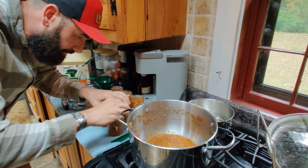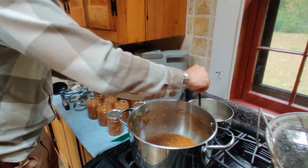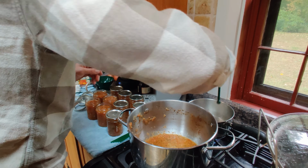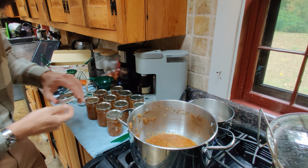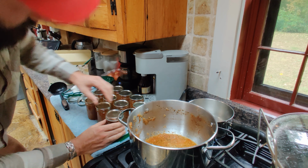Next, we're going to take our lid tool and start grabbing our lids. Okay, now we got our lids on. We're going to put the collars on the lids, and these are just going finger tight.